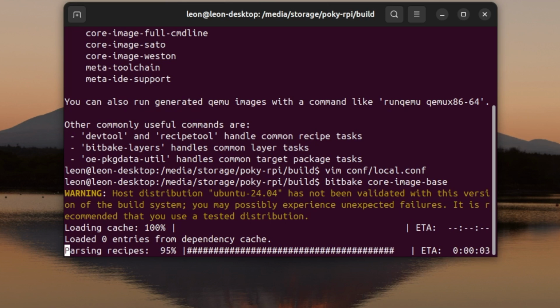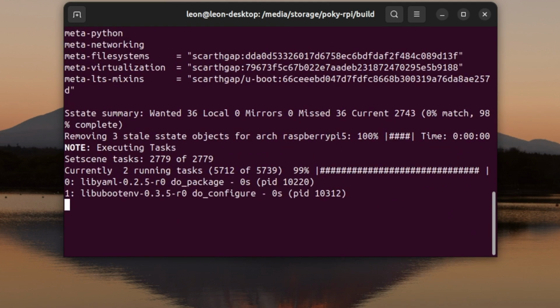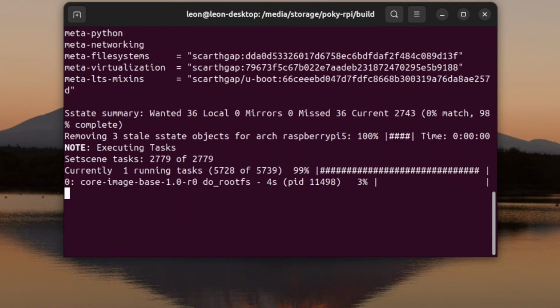This version supports Raspberry Pi 5, and using this additional layer I have integration of this U-Boot version for Yocto release Scarthgap. Because I have previously built Core Image Base, this is going to be an incremental build and it's going to be significantly faster compared to the first time when I built Core Image Base. The modification that I did is relatively very small. To save your time using the power of video editing, I'm going to speed up the build process.